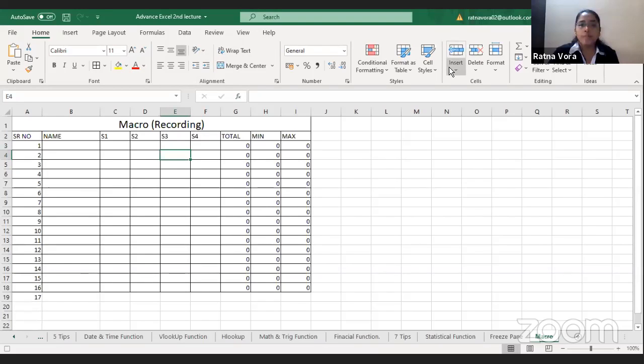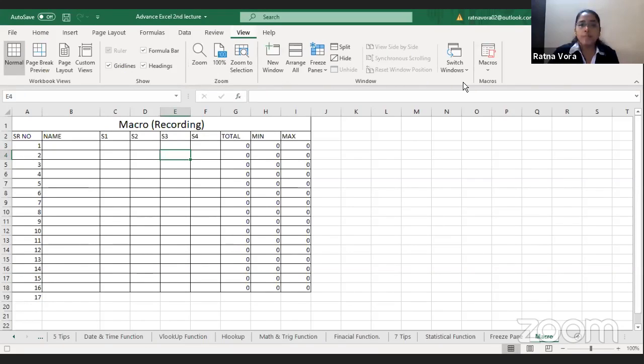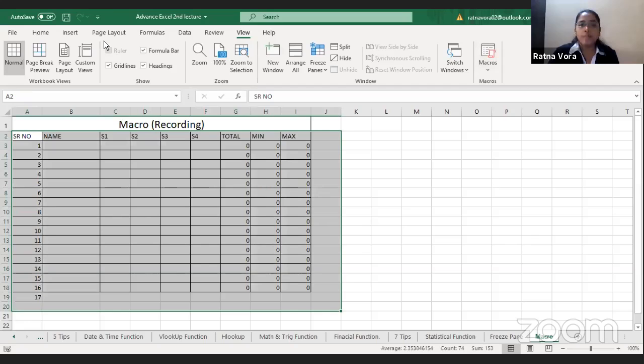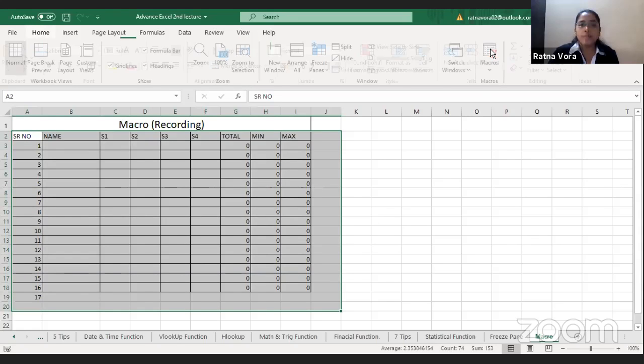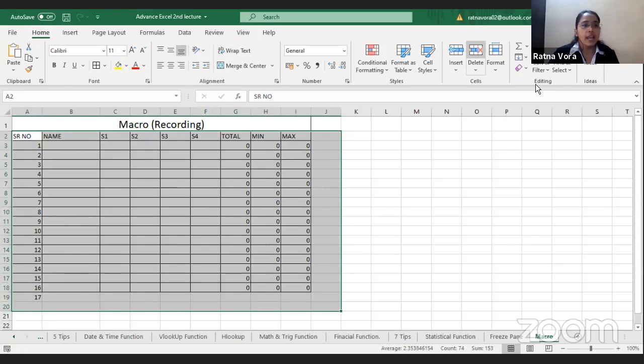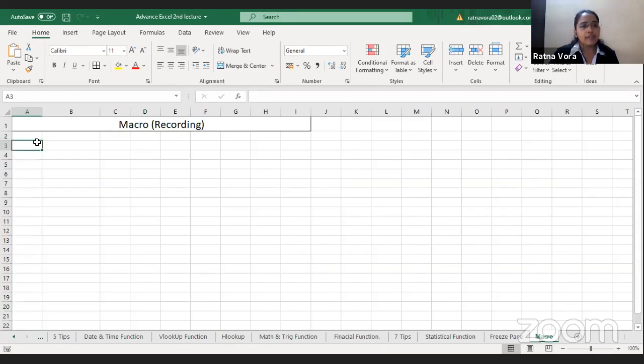So I just want to stop my recording. Again, go to view ribbon. Over here one option called macro, and you can see the stop macro option. So my entire data is recorded in Microsoft Excel. Whenever I want to play it, wherever you want, you can play. For example, next day I came and I just want to place whatever sample format I had ready, that I want to play.